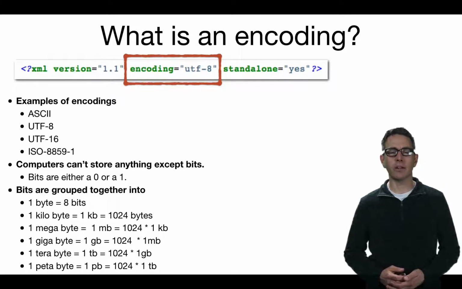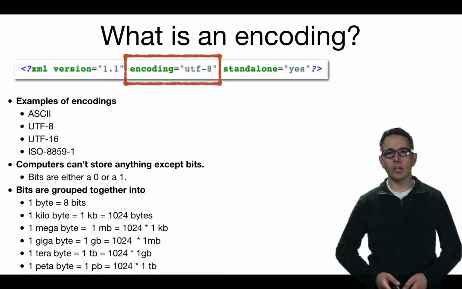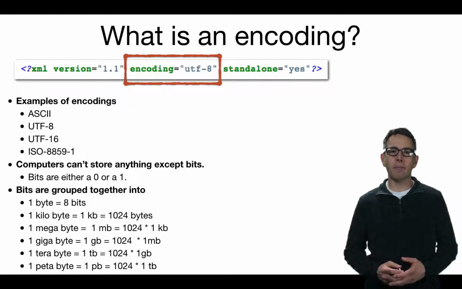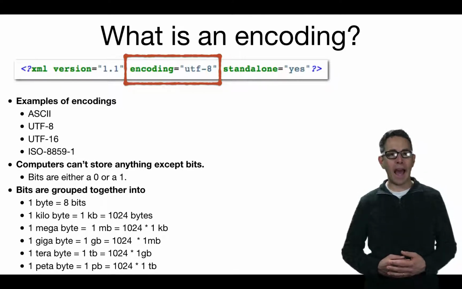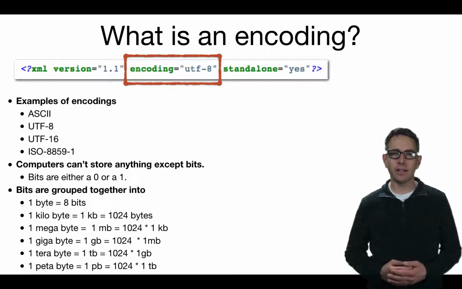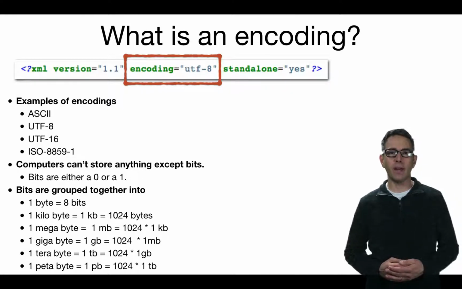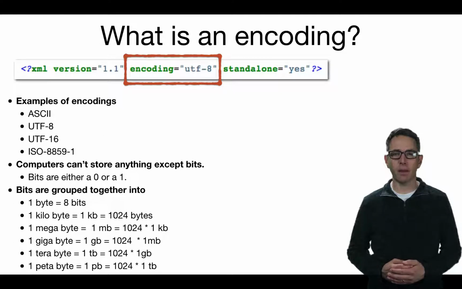Let's focus on encoding for a little bit. There are many different examples of encodings that could possibly be used. Some names of them include ASCII, which was one of the original encodings for text on computers, UTF-8, UTF-16, maybe ISO 8859-1, which is another name for Latin 1, which you might see when you save files sometimes in maybe a Microsoft Office document.